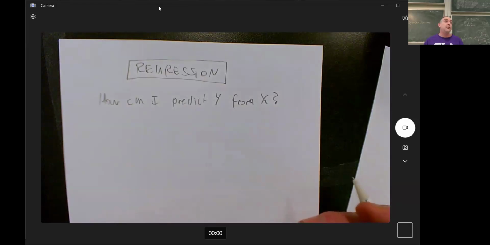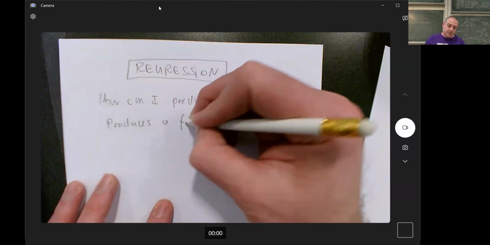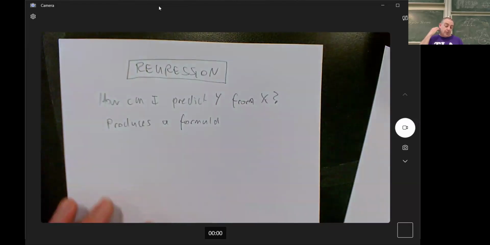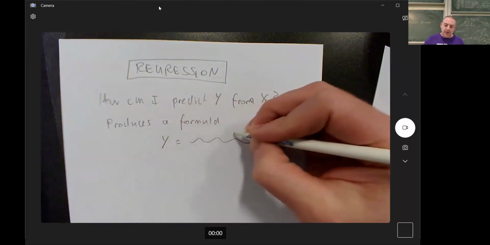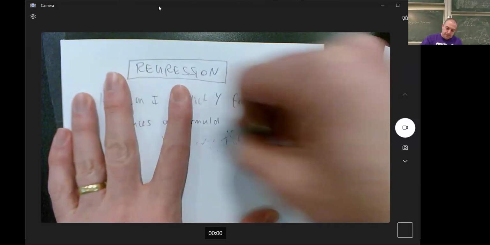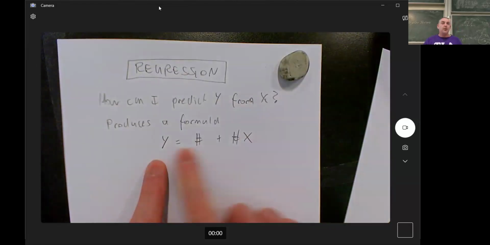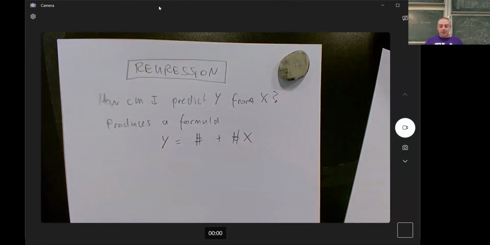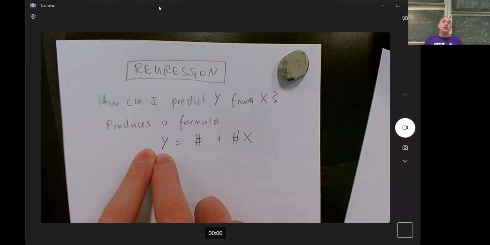And what it produces is a formula. And what that formula is called is the regression equation. But the formula will be something like y equals something, and there's an x in the formula there somewhere. But actually, even better, it usually looks like this. It looks like number plus number times x. That's what the formula normally looks like. Does that look familiar? Yeah, cool. All right. And that's the goal. The ultimate goal is to try and figure out a formula that based on whatever x is, you can try and predict what the y should be that goes with it.